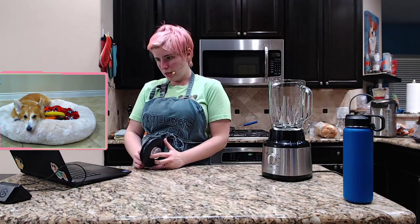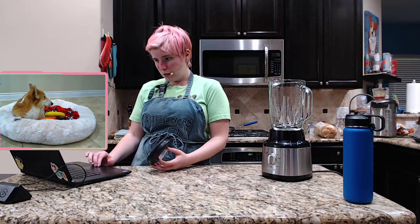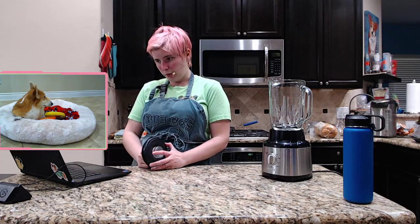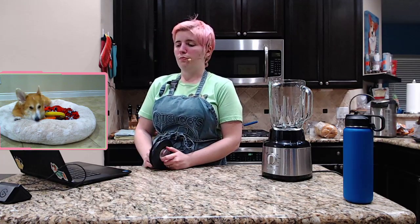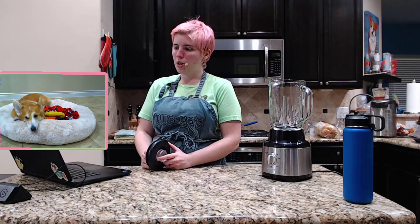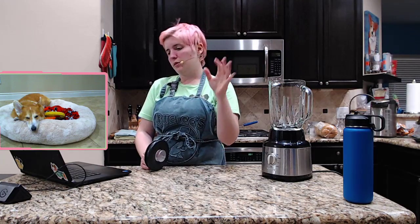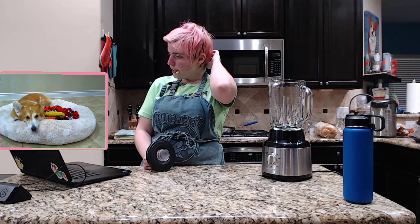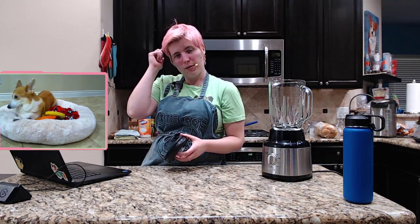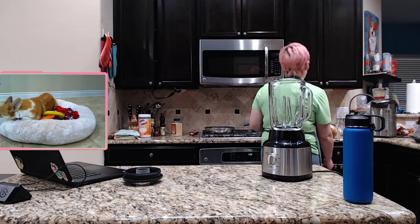So, the matcha recipe. Relatively simple. And I'm gonna double this. I'm gonna just do it all in one go. The nice thing about this recipe is it's very simple. You need matcha, a little bit of hot water, ice, and then milk and some sweeteners in there, like sugar and vanilla extract to add extra flavor. Also vanilla ice cream, but today I have almond milk and I have a vegan ice cream because, you know what? I'm gonna keep it non-dairy today. I've had a lot of cheese this week.